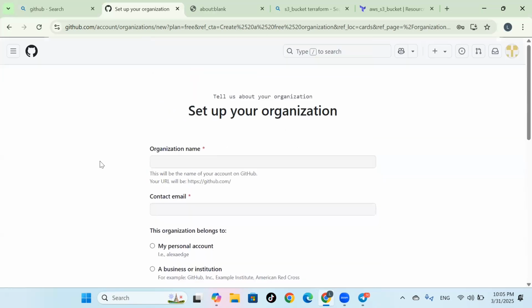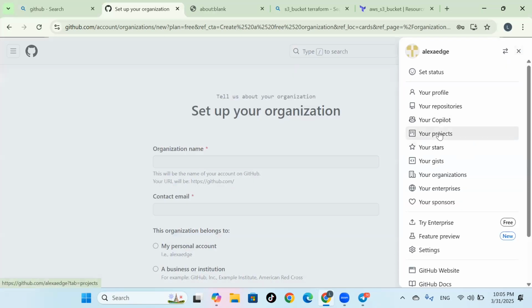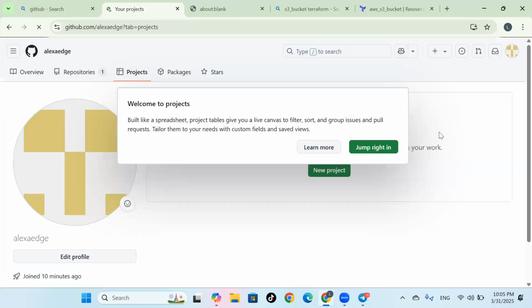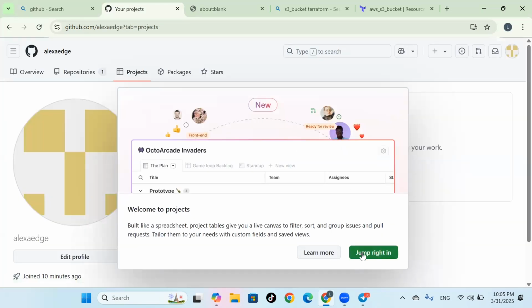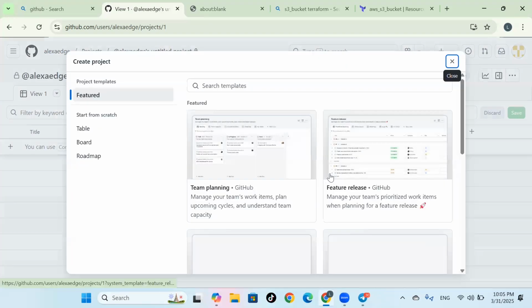How will you work on a project? Let me show you the next step. We now have a project, and you can create a new project. You click on new, and you choose if you want this project to be a table, a board, or start from scratch.